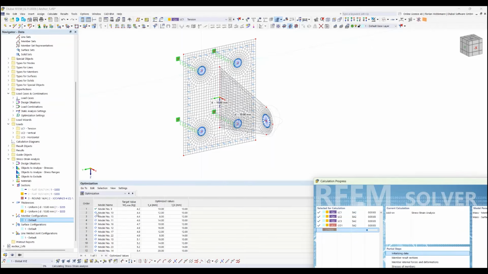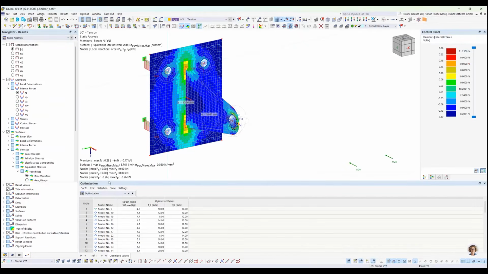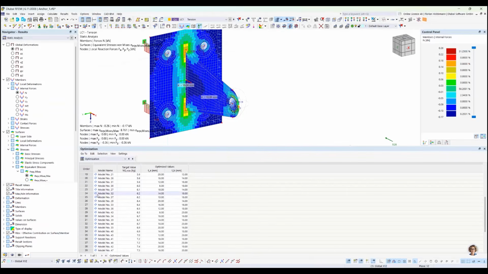You can see here that there's also a blue marking which says, okay, these are not calculated. The optimization add-on found model number 9 with 4.2 kilograms as a valid result. And it calculates in the background what was alone from the geometry.